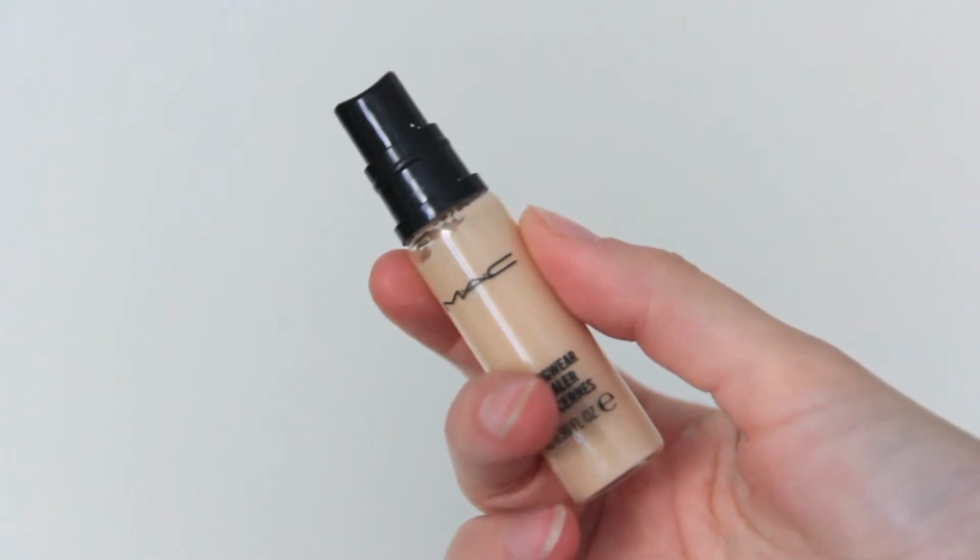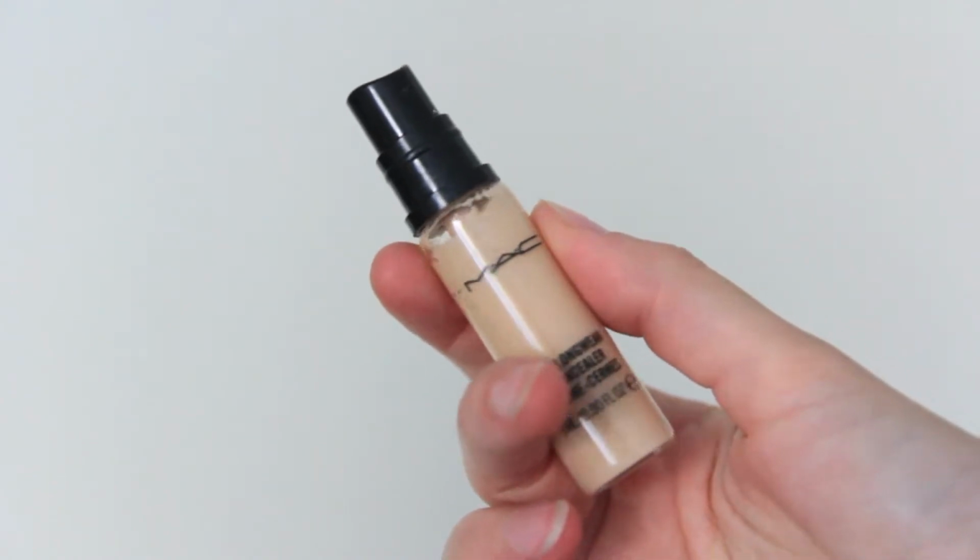For concealer, I used MAC's Pro Longwear Concealer in the shade NC15, and then I just added it to my under eyes and created a triangle downwards and then used a beauty blender to blend it in.